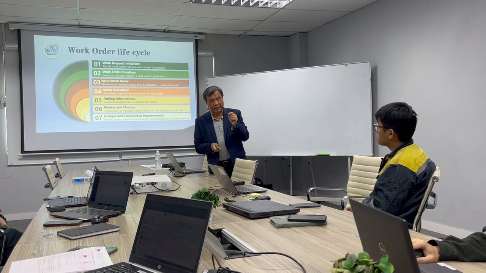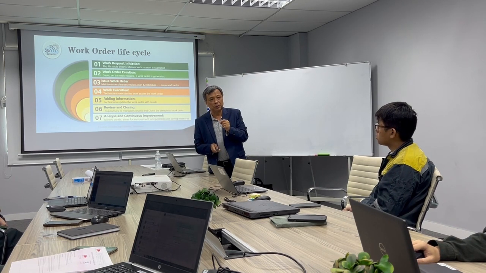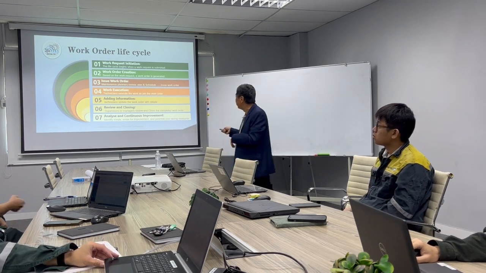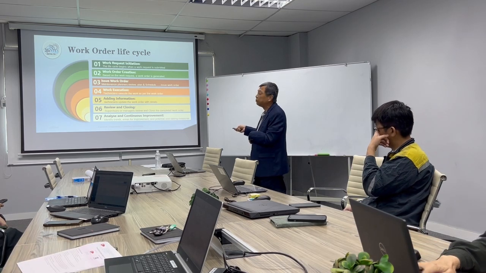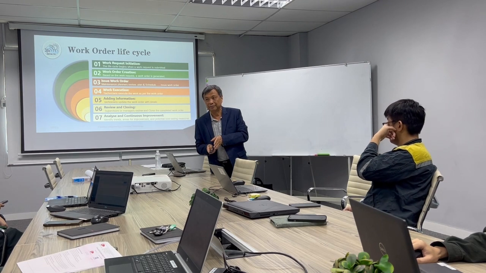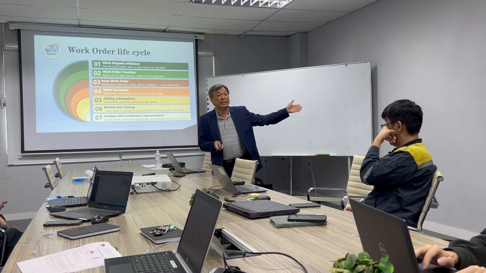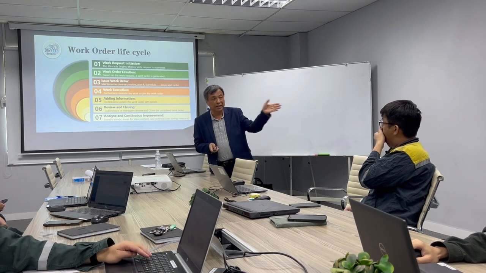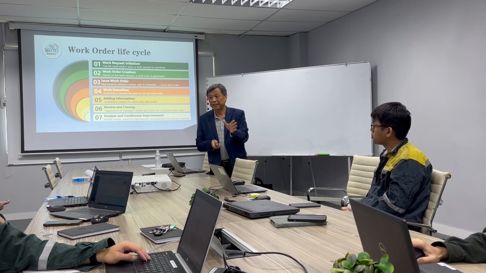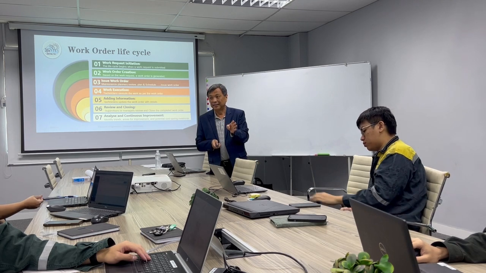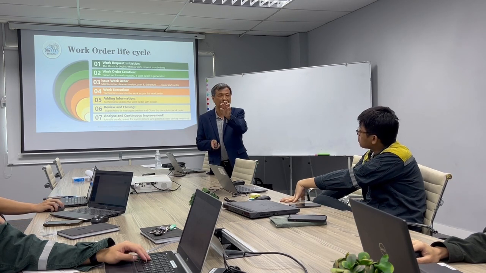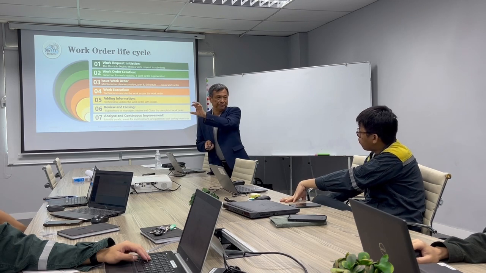Then you add the information: the parts you used, how many man-hours, how many breakdown hours, all this information. And then you review and do the closing. So it's a series of activities, a process for a work order. Clear? It is not a one-time task. It's a whole process.